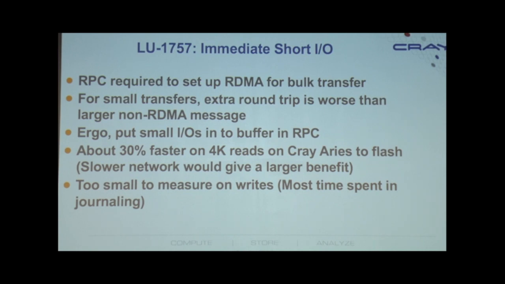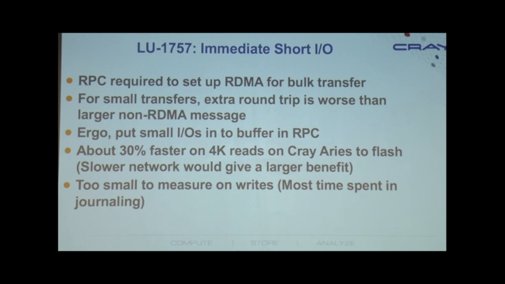So normally, Lustre does all data transfers using RDMA, and what that means is you have to set it up. Basically, there's a negotiation that says, this is where the memory for this transfer lives, and now then please do the RDMA. So you end up with at least 2 round trips, and in practice, a few more for various reasons. And that's good because RDMA is nice and fast, and you can skip a lot of the handling of messages. You don't have to do a formal send receive. You can just do direct memory operations, and that's fine.